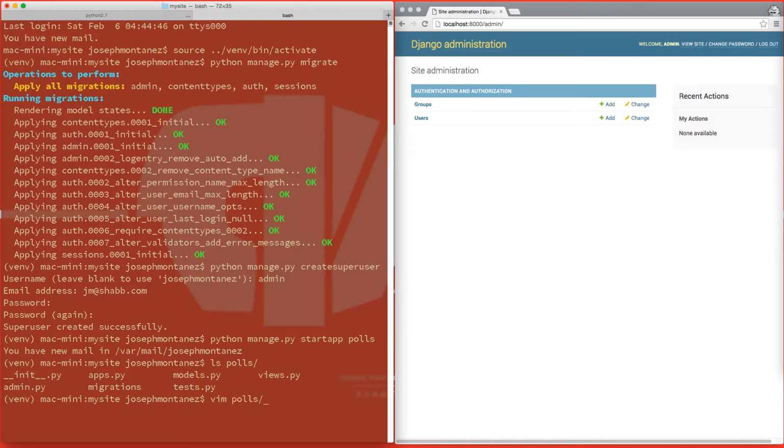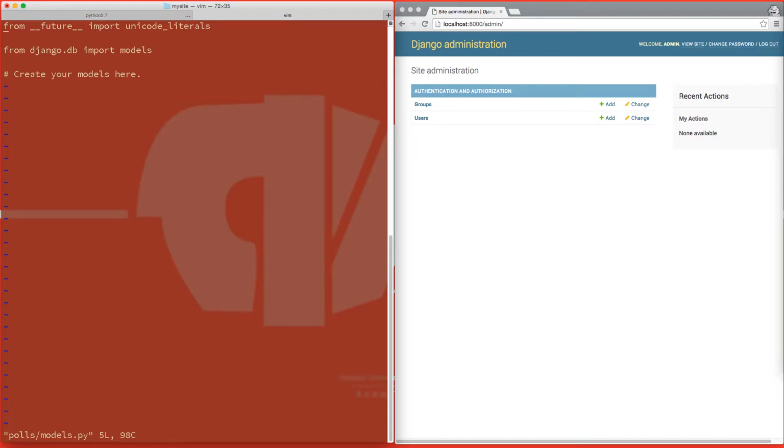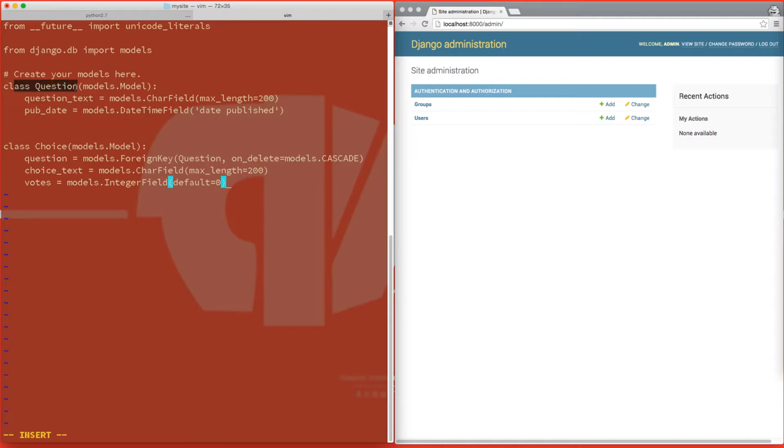So the part that I need to do next is go ahead and create my models. And I'm not going to go into this in too much depth as far as typing it out, but I can at least explain what's happening. So I'm creating a question table with a text field and a date field: the question and the publish date. I'm also referencing the choice of the question, so multiple choice. It's set up as a foreign key. And if I was to delete the question, then all my choices should be deleted too. That's what this cascade on delete thing is for.